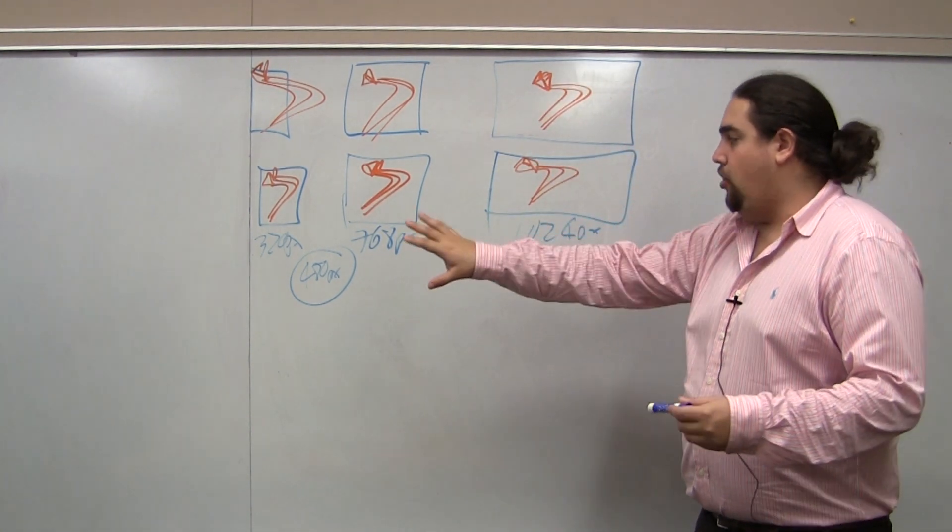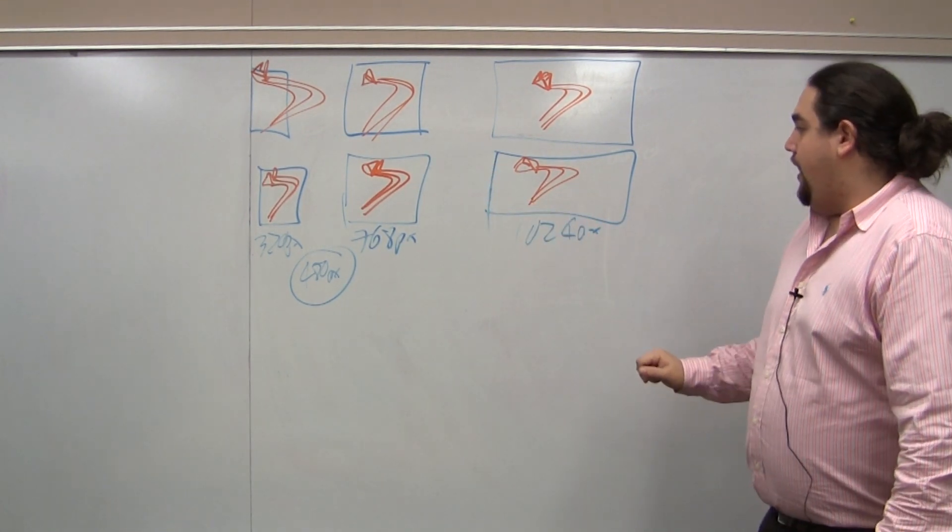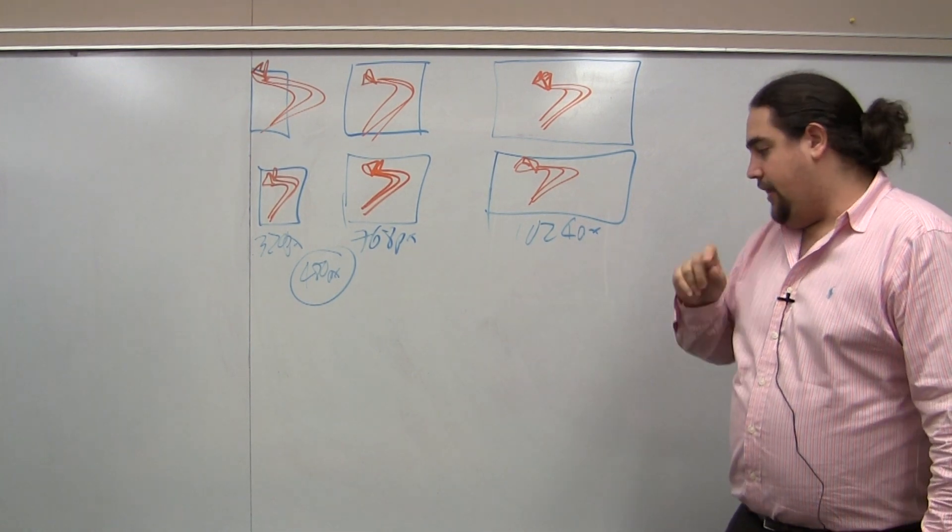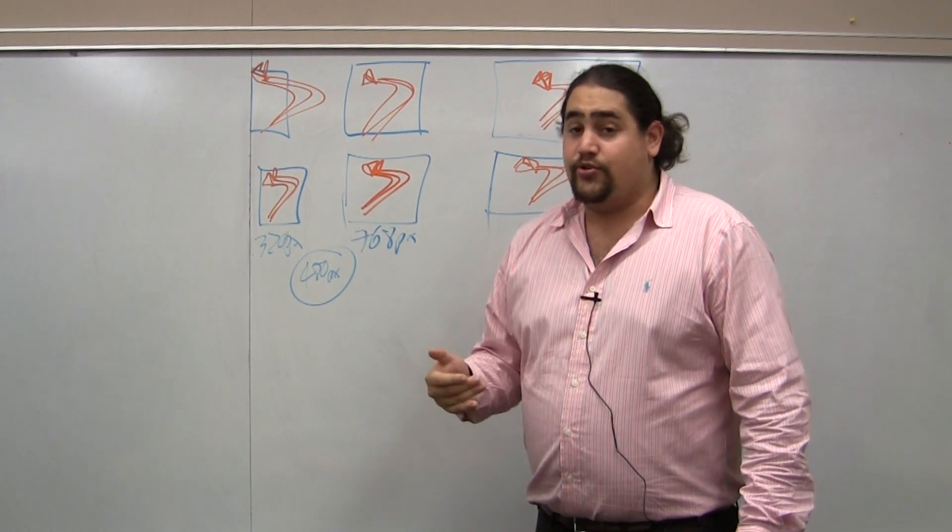And well, this whole idea, this is what's colloquially known as adaptive design, kind of was blown out of the water, especially for iPhone. Now when you get into Android, it's even worse. When I ask you what the average Android phone size is, if you give me an answer, you're wrong.